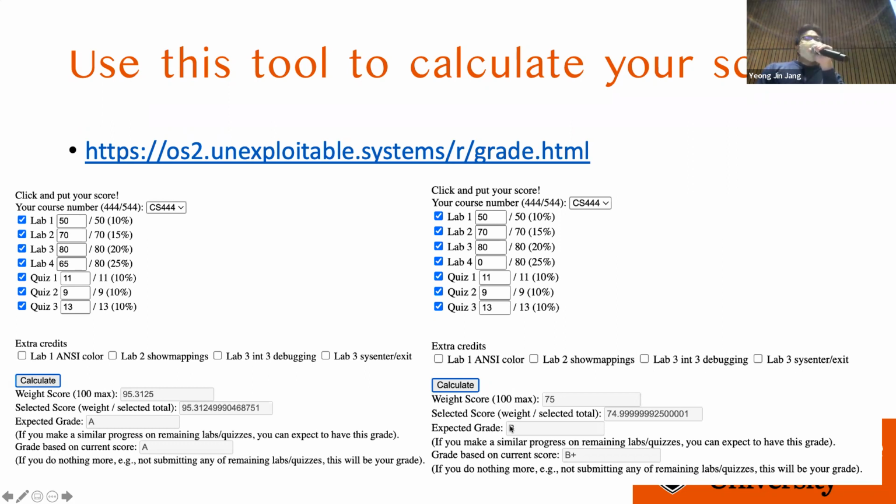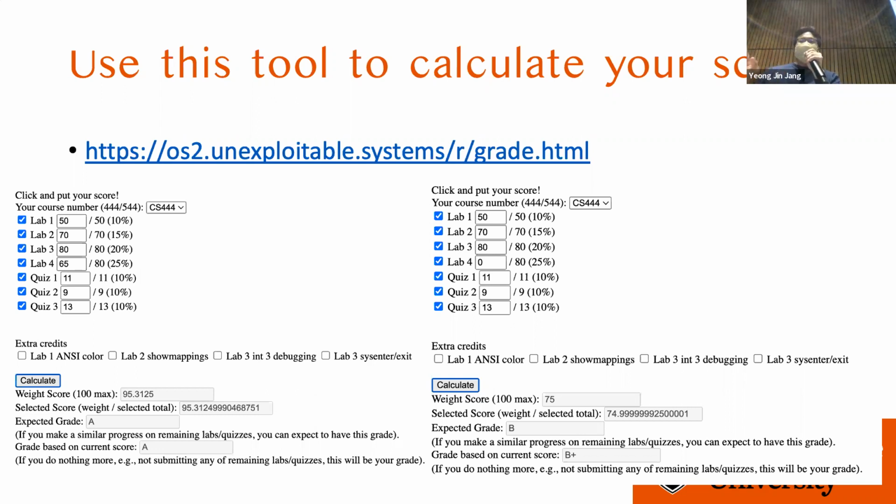So please plan your time budget, think about that, and work according to your expectation. Any questions about this? I hope this will be helpful for all of you.